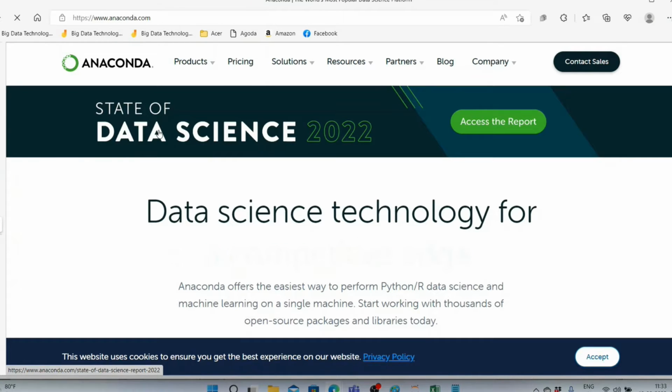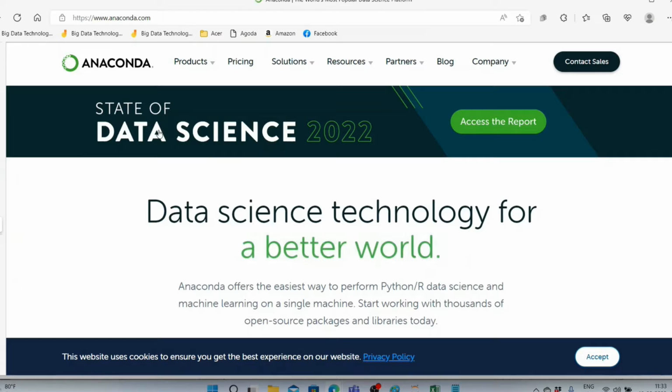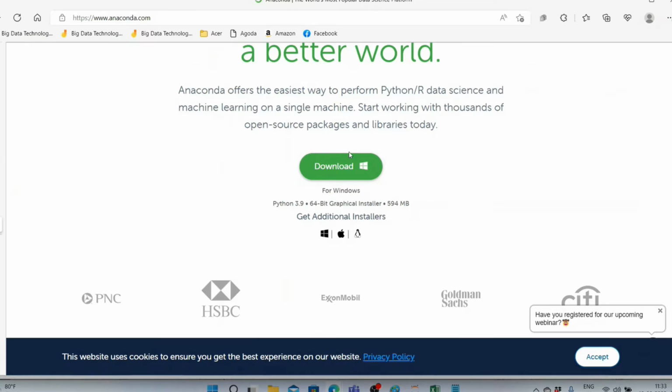So Anaconda is a complete toolkit which contains a lot of packages for working with data, visualizing the data, and making models on data. A complete tool set it gives you. And here you can see that there's a download option over here: download for Windows, for Mac, and for Linux.